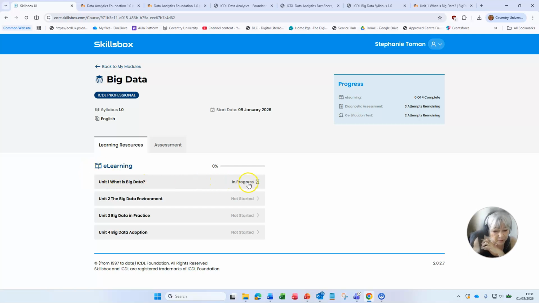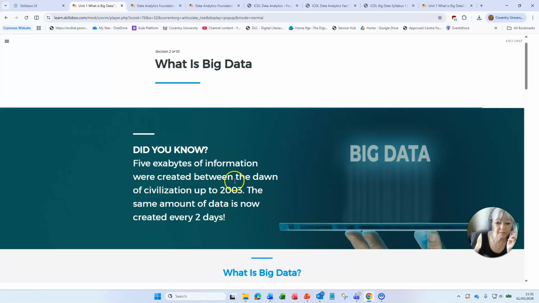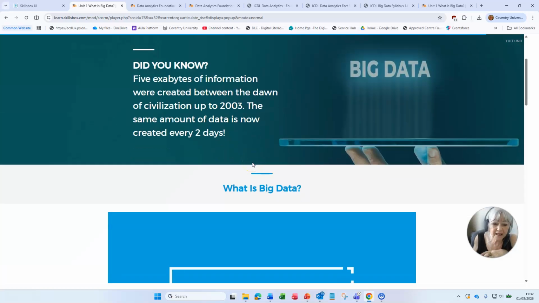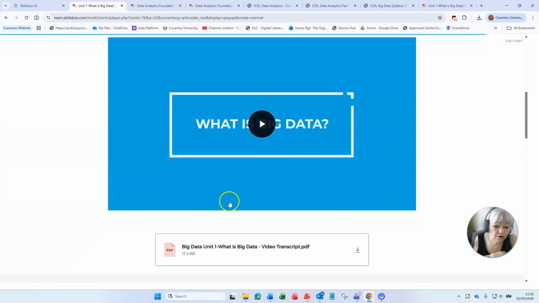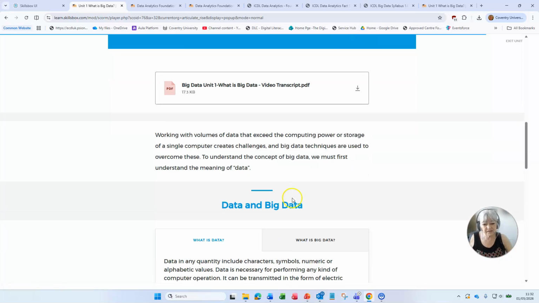They will show when you're in progress, they'll show you complete. You can see up here, I haven't done any diagnostics, etc. But like I said, we're concentrating on the learning today. There will be a video for the next stage. So in here, I click on something like this, and it will bring up the big data I can run through. It's something you can listen to, watch. There's lots of different varieties of stuff in here, variations of things.